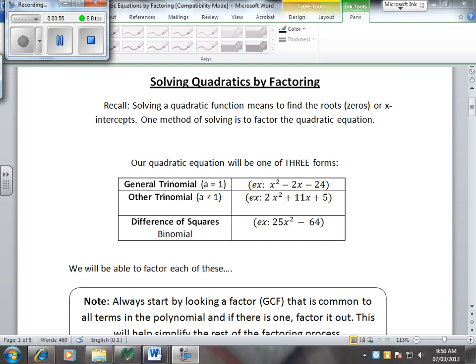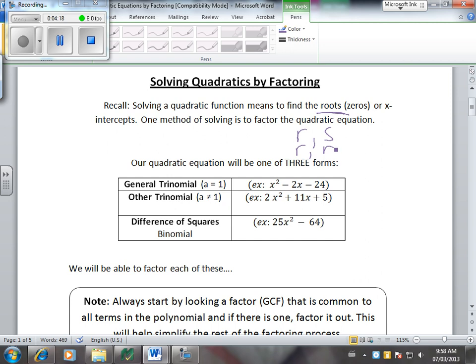Moving on in the notes, we're going to look at solving quadratics by factoring. And we saw this a little bit, but we're just going to look at it a little bit more here. So to solve a quadratic function means that we have to find the roots. Okay, so when I say solve a quadratic function, I want you to find me those roots. Okay, so the r and the s. Or if it's only got one root, then the r and the r.